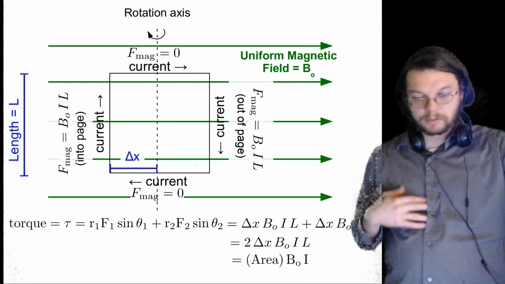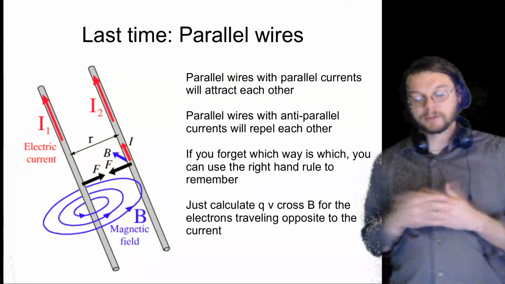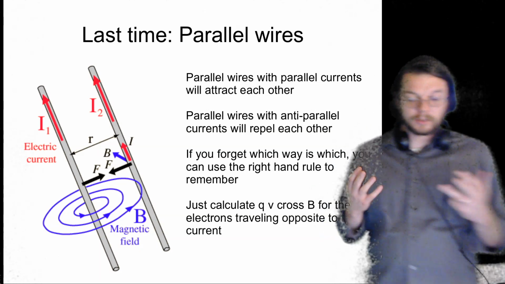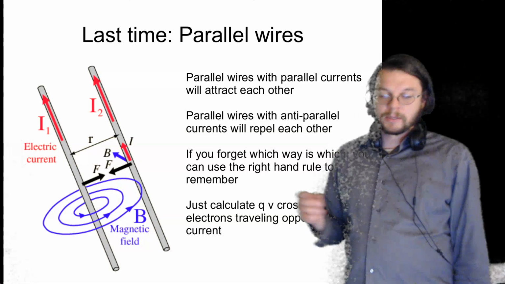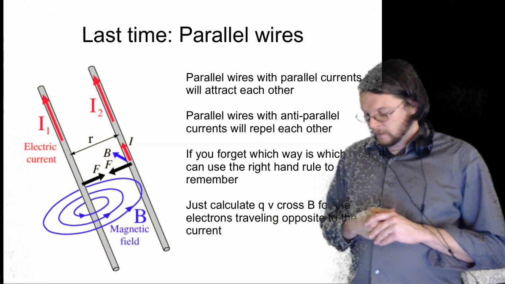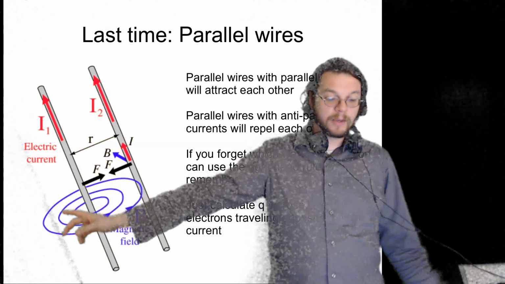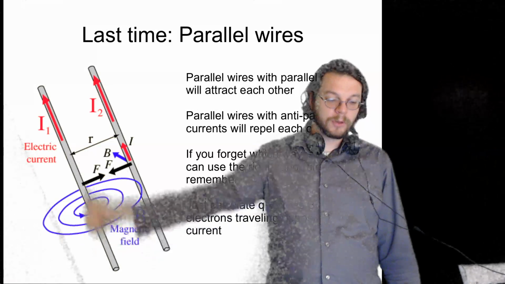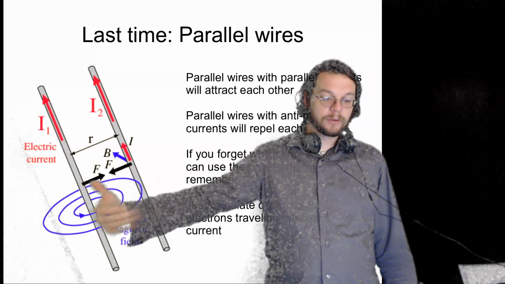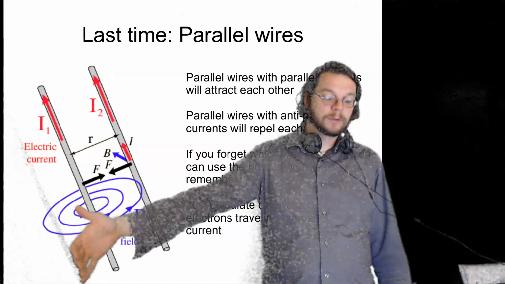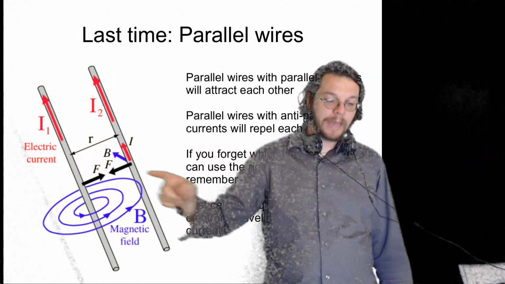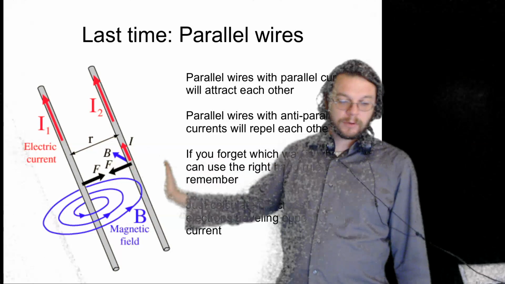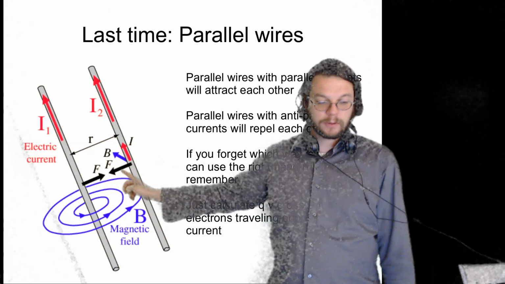So that's part of what you missed last time, part of what I didn't get a chance to record last time. Another thing that we talked about last time, or at least that's in the slides towards the end, is that if you have two wires that are next to each other, both wires are making a magnetic field, but let's talk about this one for a second. As we talked about in that lecture, you put your thumb in the direction of the current and you curl your fingers around to get the direction of the magnetic field. So in this case, the magnetic field at this wire, due to this wire, is going to be into the page, because of the way the magnetic field's going.